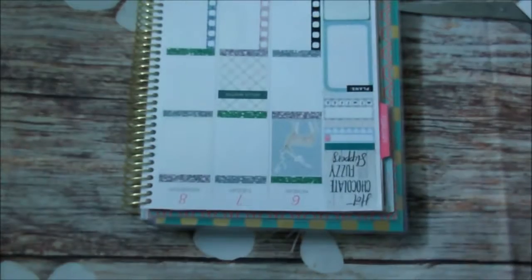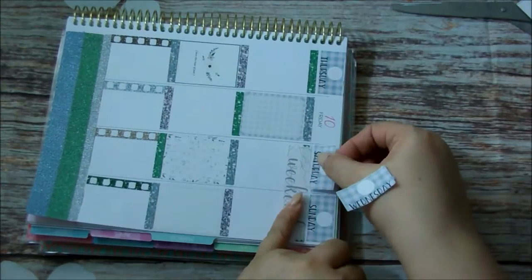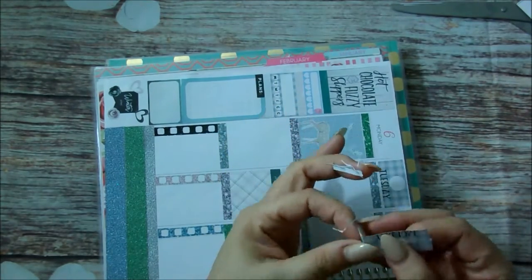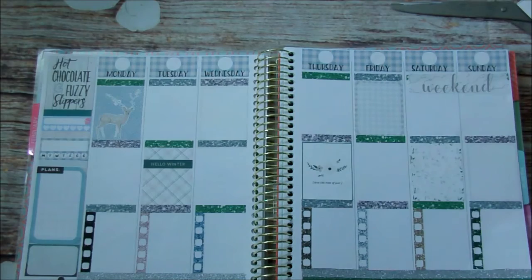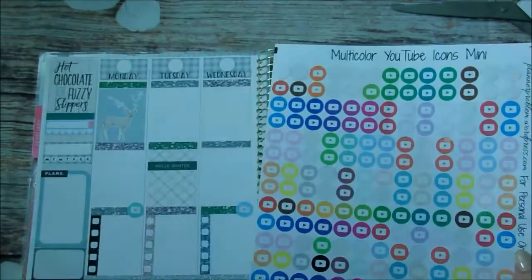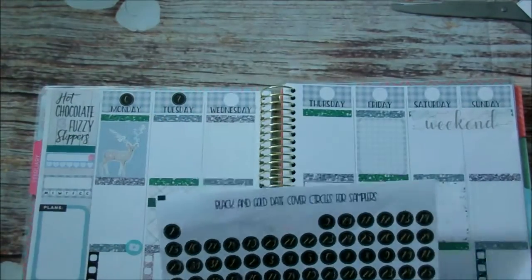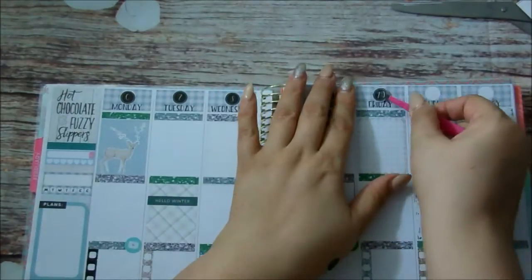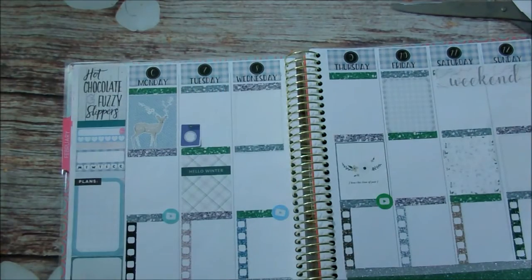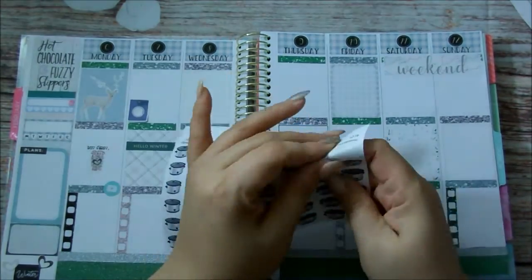I'm going to move on to the date covers. I love this sampler — I love every sampler from Jessica Brown. I don't think my new paper actually agrees with my Silhouette, because you can see on my finger how I'm taking out the extra pieces — it was not cut right. I printed out some more today and increased the depth and the blade from a two to a three to see if that would work. I'm also using her date cover-ups from her site. Like I keep saying, you need to go to MyPlannerEnvy.com — it's a blog. She has so many stickers, and if you can't afford to order on Etsy, she might have what you need because she has a lot of free stickers you can just upload and print, and she also has Silhouette cut files.